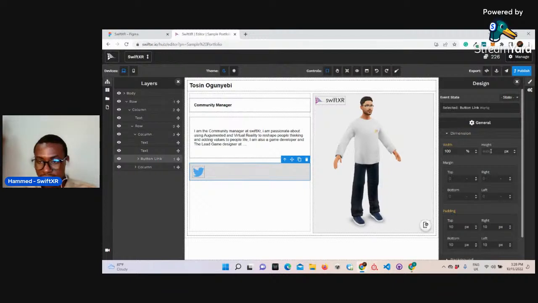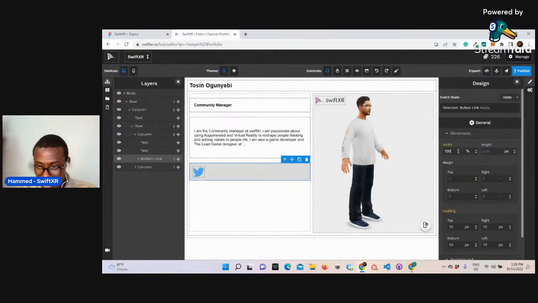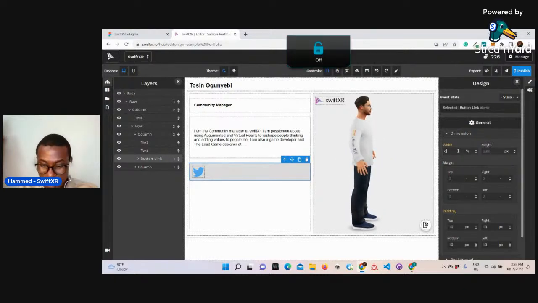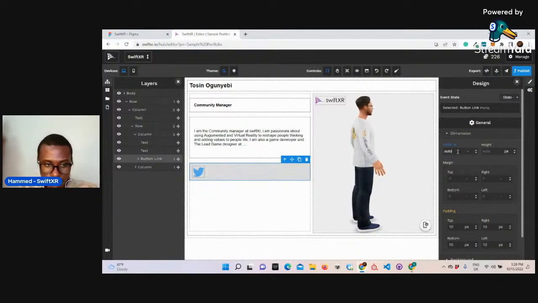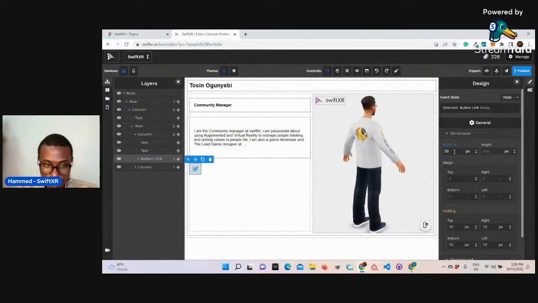The height, sorry, should just be 50 pixel. We could say we want the width to be auto, so that's going to make it adjust to this.